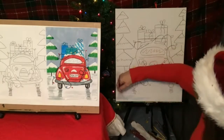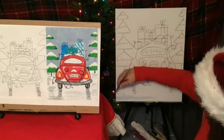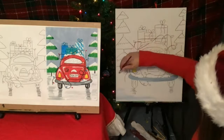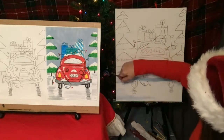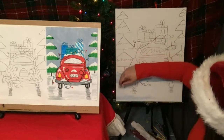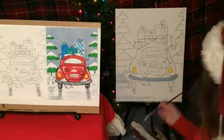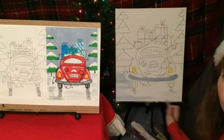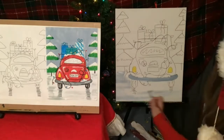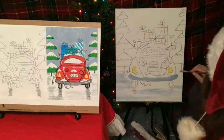So look, I'm just putting some horizontal brush strokes down here. It could be ice. It could be snow. Right? It's the ground. Or you could just leave it all white if you want to. Just kind of randomly horizontal. Put a little bit up here too.